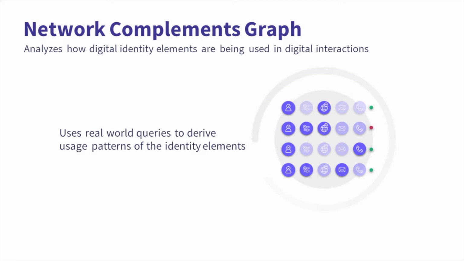And let's go ahead and dive a little bit deeper into the network specifically. Vivek, do you want to walk through this slide? Sure. So if we take a look at those same elements and how they are being used online, we get a different view of my digital identity. In the network, we can see how many identity elements are being used online, whether by me or by a fraudster. We use the network, which is made up of roughly 400 million queries, or more than that, monthly, from real-world transactions to derive activity patterns and understand how my identity elements are actually being used in the digital world.